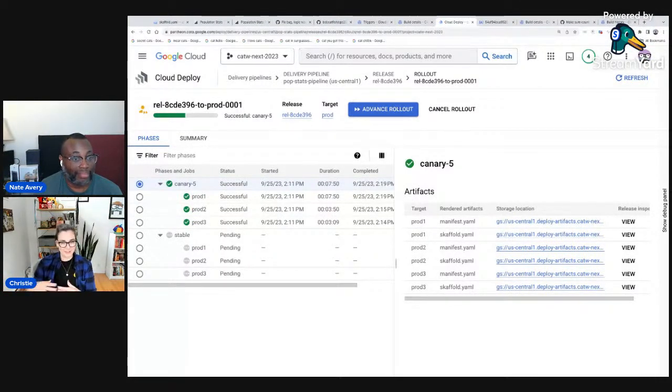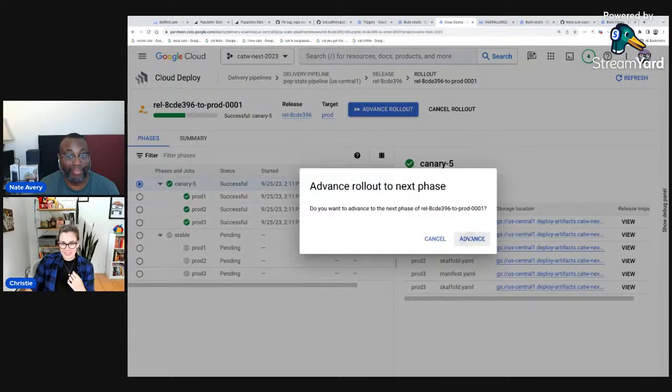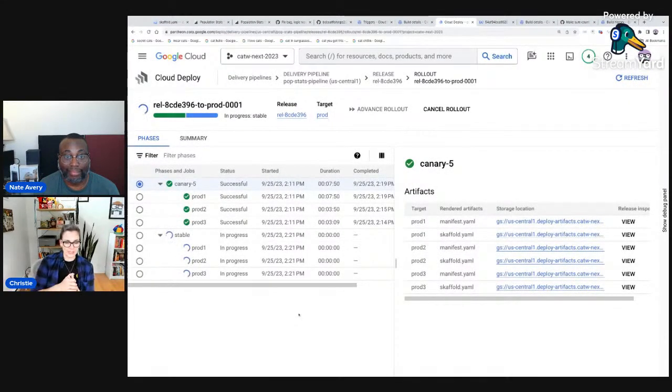If you have enough use of your service that you can get a signal immediately, maybe it's fine, but you probably want to leave it for a while, and then have something that's looking at whatever metrics are important for your service, collecting those over that period of time, and then determining if things are healthy or not. I suppose there's more extreme cases too, like if everything's just crashing, then maybe you do want to immediately react and just roll it back. But most, knock on wood, most bugs are more subtle than that and would just be affecting a percentage of your traffic. And you need to have some kind of logic that's determining if things are healthy or not. Let's advance the rollout. Okay, so now it's rolling out to everywhere.